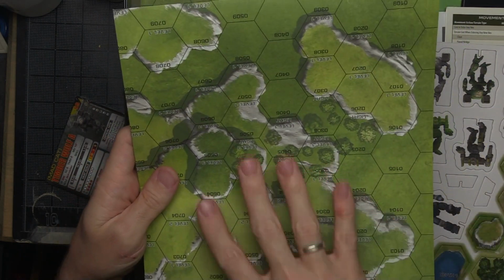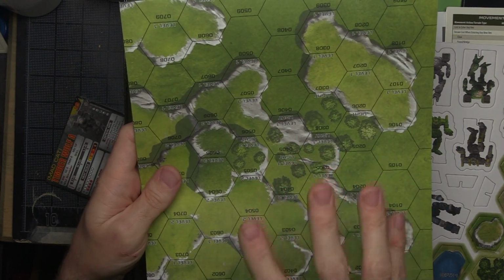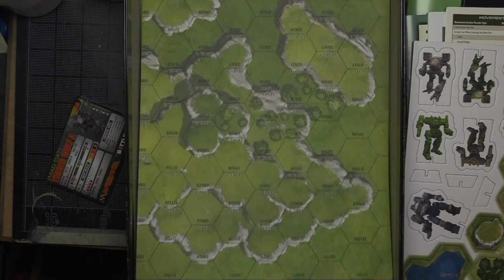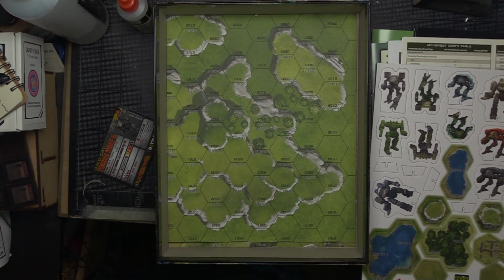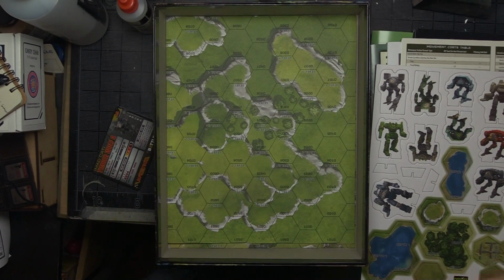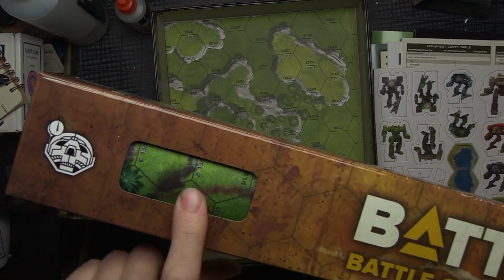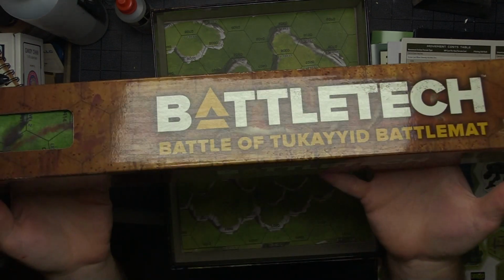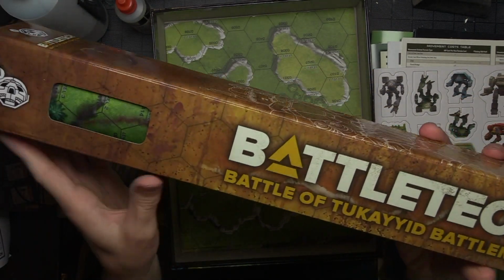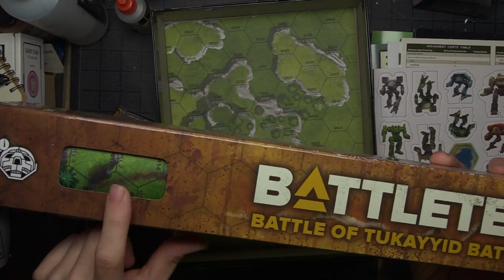So if you enjoy playing on the hexes, I highly recommend considering or checking out the neoprene mats from Catalyst. Actually, I think I've got one right here. They are made from this mouse pad material, and they've got the same hexes already pre-printed on them, and they can fold out and roll out, and you can generally take 2 of them and put them butt to butt and have a bigger play area if you really like the grids.